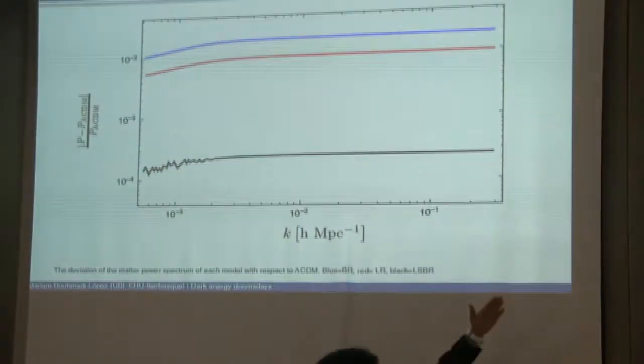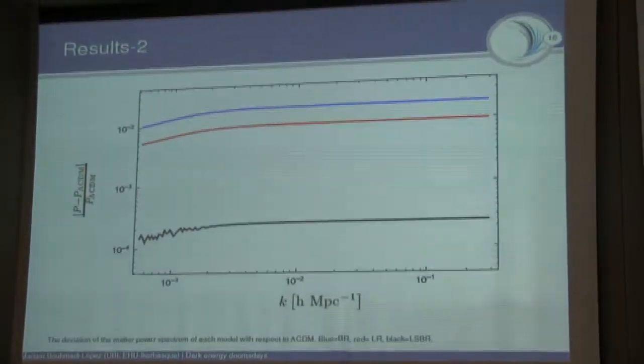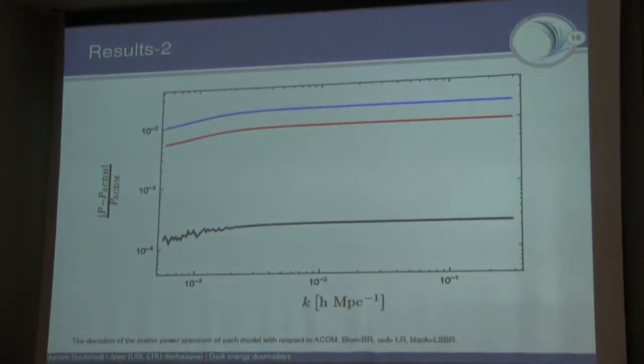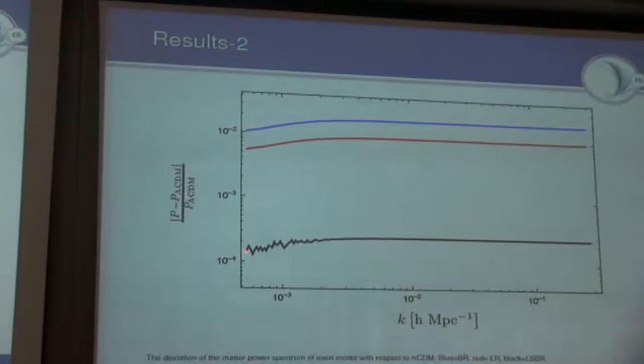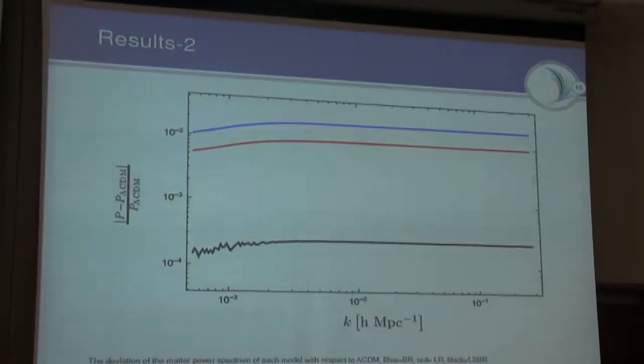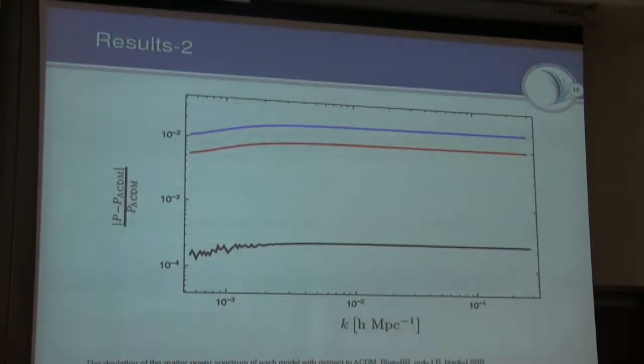Well, the deviations were quite small. The one that approached Lambda CDM better, or deviated less from it, as you can imagine, is the little sibling of the big rip. Why? Because it has the smoothest behavior, and its equation of state is closer to -1. And so forth: as we deviate from Lambda CDM, we have a larger deviation. The reddish one corresponds to the little rip, and the blue one corresponds to the little sibling of the big rip.